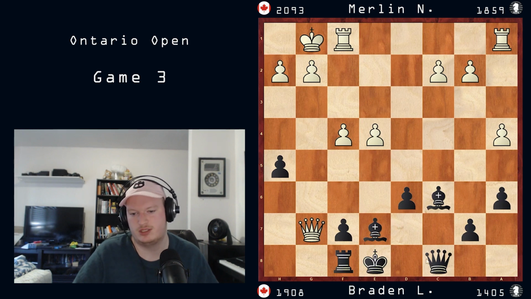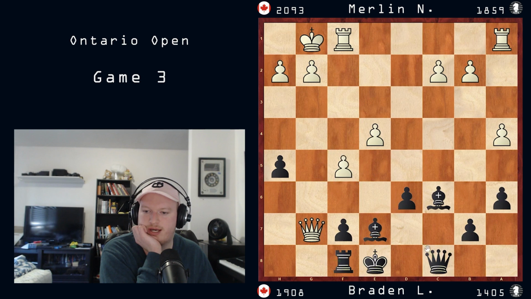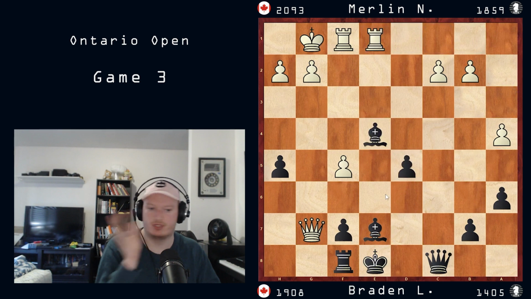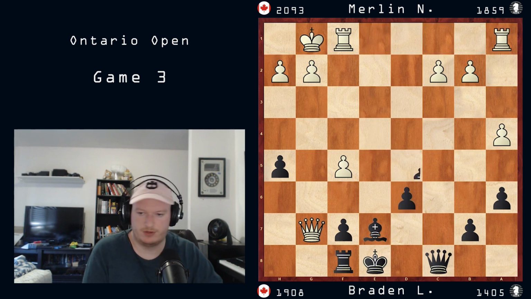And actually, yeah, this does look fine. We can play like queen g4 and then rook g8 next. So they have to play like f5 here. But then we can maybe even just take. No. The whole point is like rook e1, then we can play this. Anyways, not important at all. I just wanted to show some stuff here.